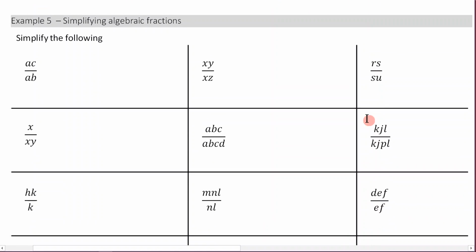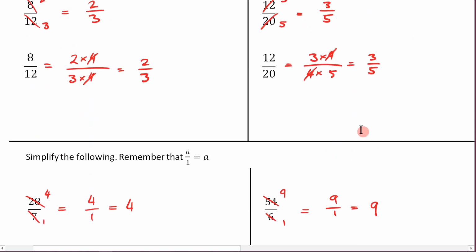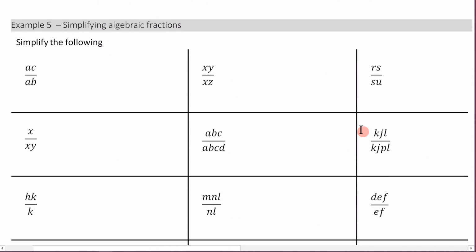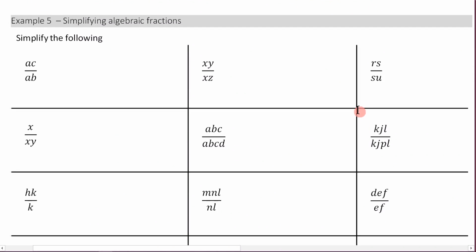And let's come here. So now we're going to begin simplifying algebraic fractions. So everything we've done so far has really just been a bit of a refresher on Year 7 simplifying fractions. Now we actually get into the new stuff. So when simplifying fractions, what we do is we cancel out those common factors as we did before. The way to show you this is we could add in the multiplication signs here.